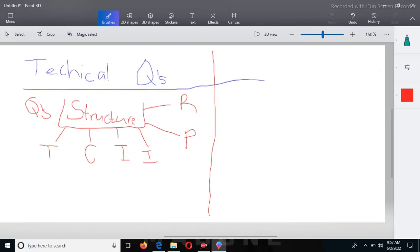Okay, let's talk about, I'm going to skip these. I want to go to one of the most important ones, punctuation. Most of you were given worksheets or some kind of information sheets regarding punctuation in grade 10 and grade 11, right? They might ask you to account for the inclusion of a comma, why a full stop has been used, why the quotation marks, whatever. Any question that they ask about punctuation is a technical question, because punctuation marks are technicalities of the text.